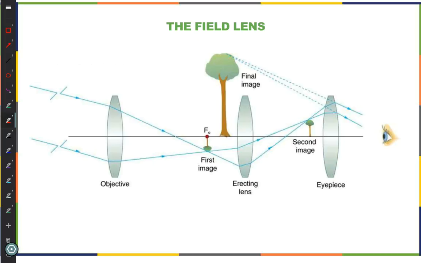Just to give you an idea of what I mean by this entrance and exit pupil, have you ever used something like a telescope and the actual image you see is just this little circle? It's almost all black and there's just that little circle. You kind of move your eye around, it disappears on you. That's because the exit pupil is smaller than the pupil of your eyeball. And so the image is only filling part of your eyeball, and so you move around and it moves around with your eye. Whereas if the exit pupil is bigger, then your eye can see the whole thing. And so things like that play into the design of systems.